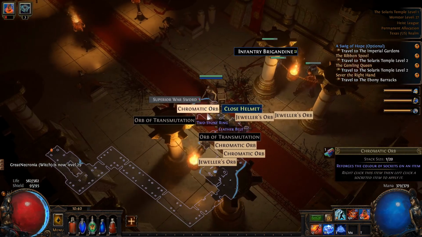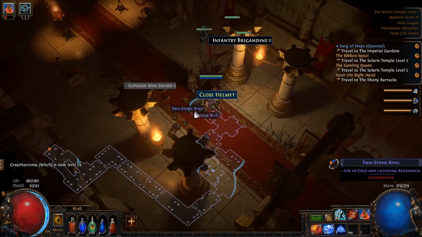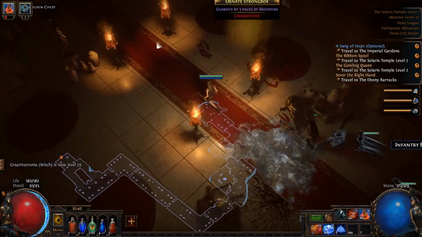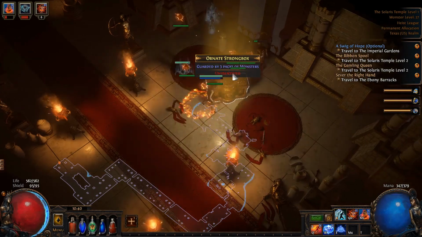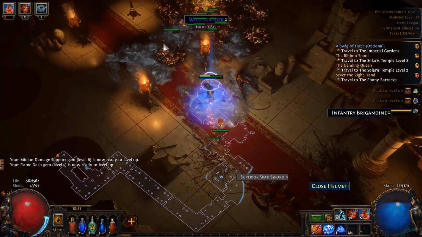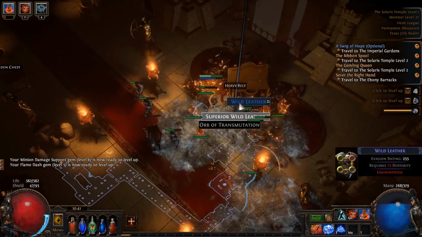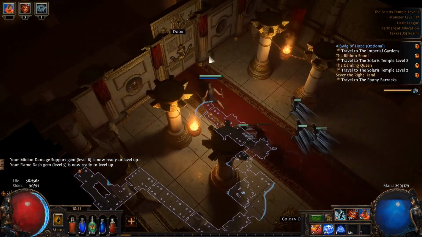So Superior Greater, this one had a lot of good currency items in it. Love to see that. There we go, and there's an Ornate strongbox. Wow, that is rare. I don't think I've really seen two orange level boxes that close together before. Cool, so we'll take that. Must be the YouTuber luck or something like that.